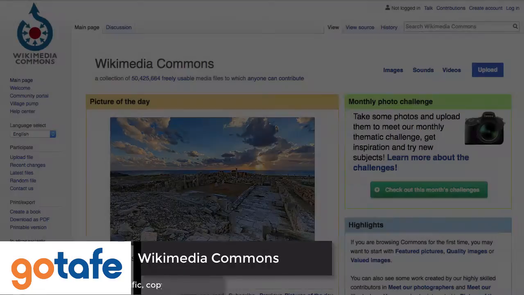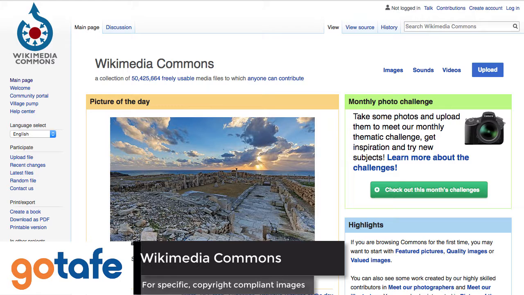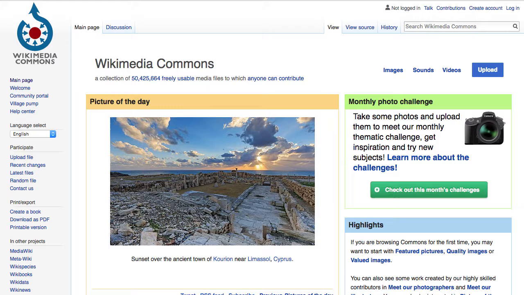It can sometimes be difficult to find good, high-quality images and also meet our copyright obligations, particularly if the images that we're looking for are very highly specific. This is where I found Wikimedia Commons to be an excellent resource. Wikimedia Commons is kind of the backbone to Wikipedia and houses all of the multimedia assets, including photos, audio, and video, that have been contributed to Wikipedia.